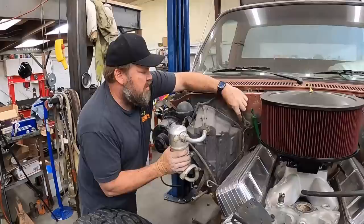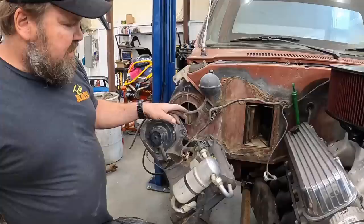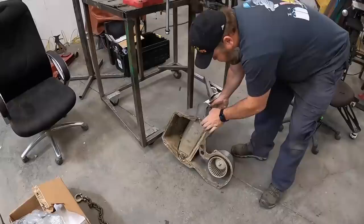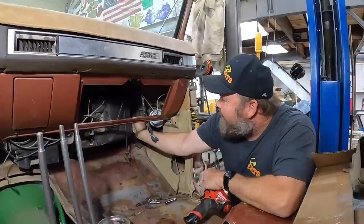All right, last one, and it should come right out. And we gotta take the inside part and get the heater core out. So this is the AC part of it. Or there wasn't a mouse or anything in there. That's nasty. All right, we'll change the evaporator out. One last thing out. Yep, and there it comes.